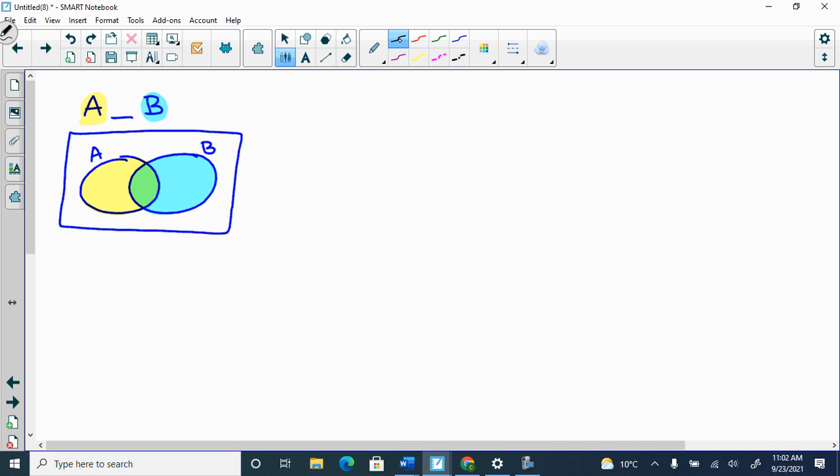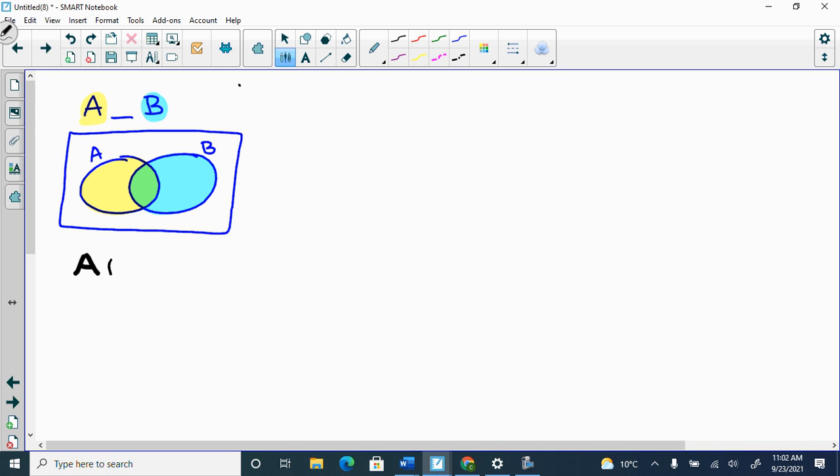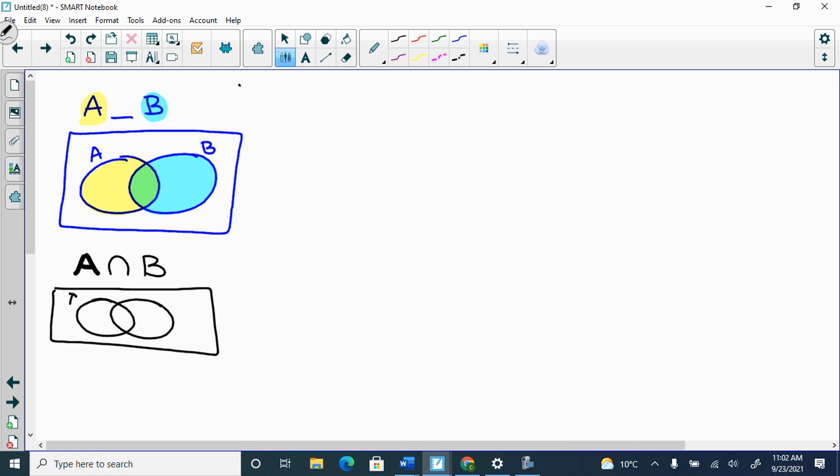Now below it, I'm going to put A and B first. I'm going to draw A and B first. And it's going to be based off of what I just shaded. So where am I going to shade? Where they both are, correct? So just the green, because that's what happened when I shaded. So when it's and, I shade only where they both are.